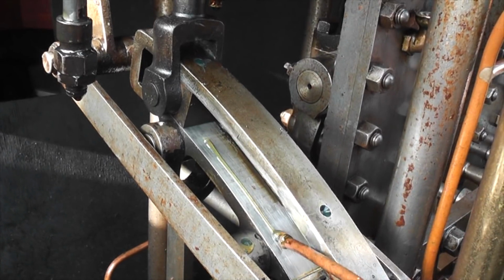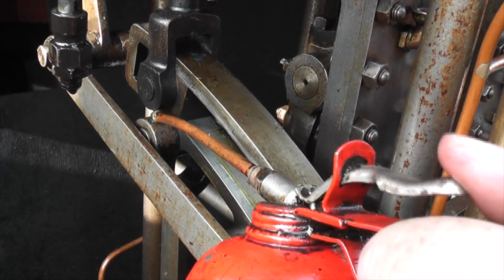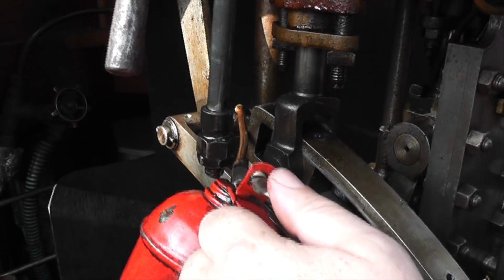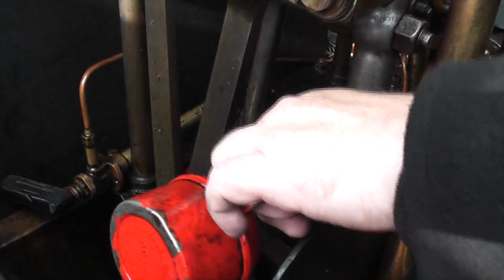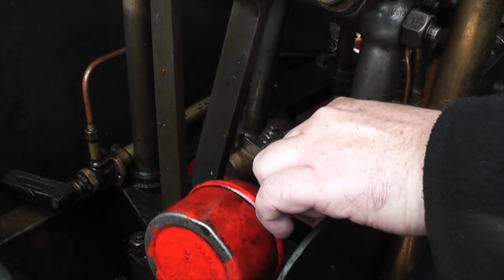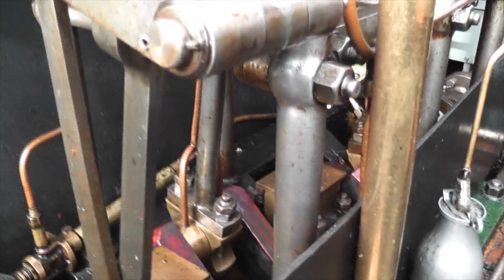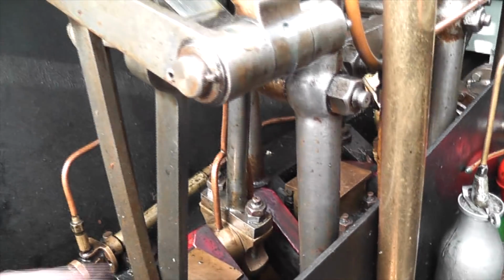Slides down onto the slide. Put a little bit more on that at the start of the day. When you're running along, you probably don't need that. And the last one will be those two there on the eccentric. And basically, you do that every time you're stopping a lock.